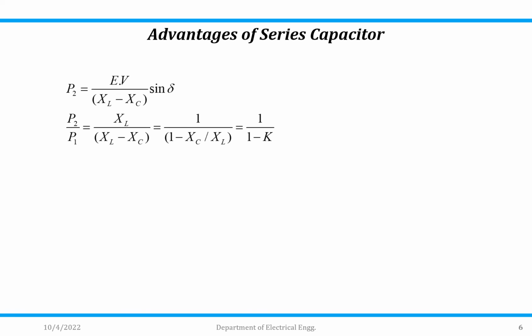Now when I take a series compensation, then it will be what? XL minus XC. So that's why the equation is P2 equal to EV upon XL minus XC into sine delta. So take the previous equation as equation number 1. I will write it again: P1 will be equal to EV upon XL into sine delta. This was the equation, which was there in the previous slide. You take this as equation number 2.